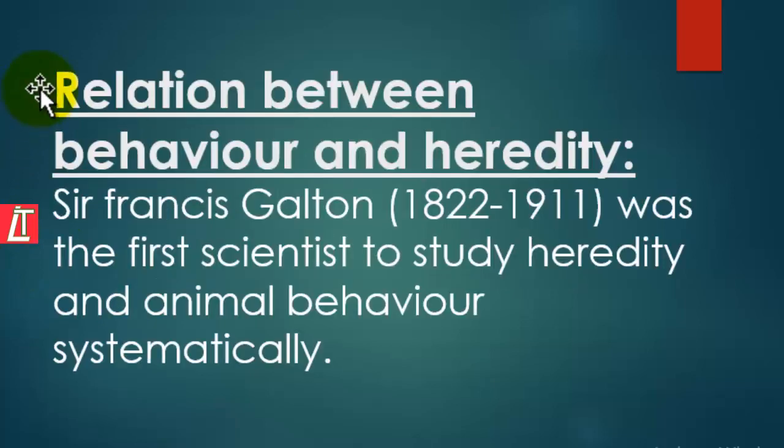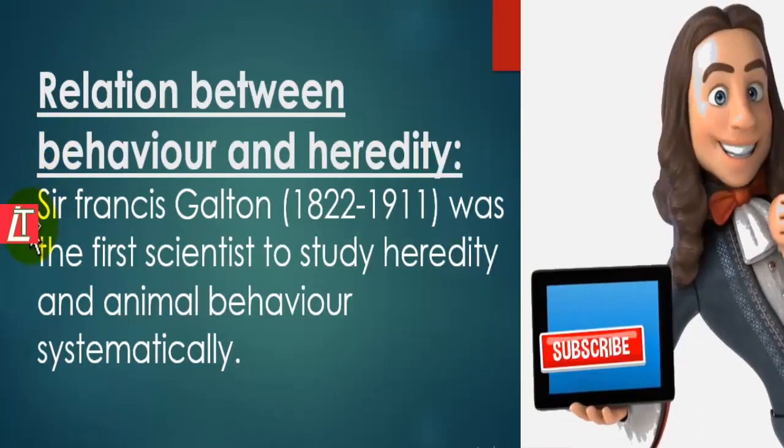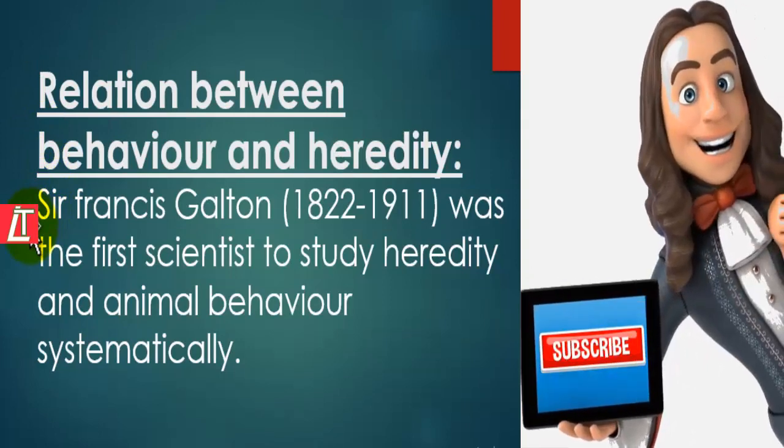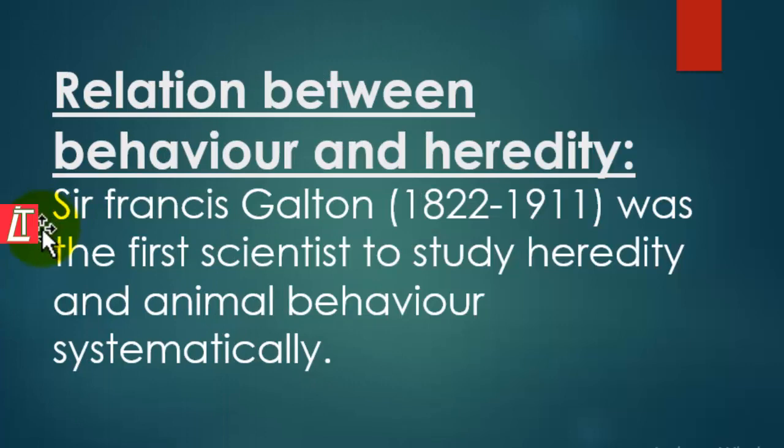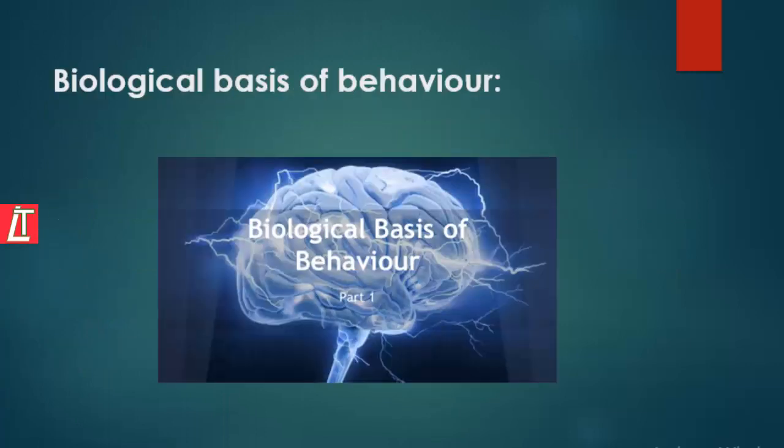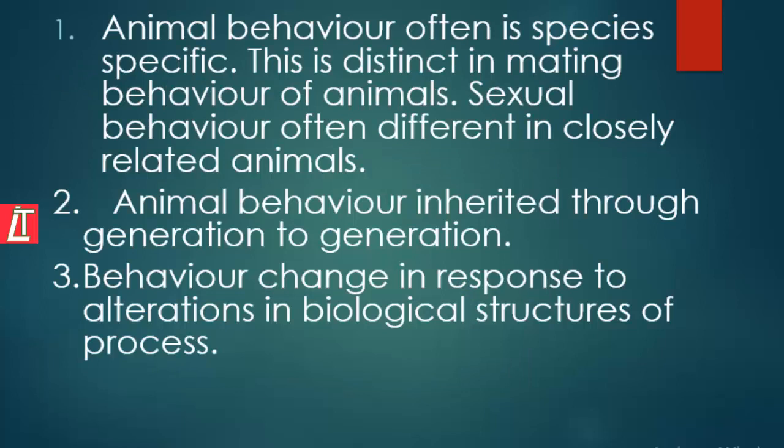Relation between behavior and heredity. Sir Francis Galton was the first scientist to study heredity and animal behavior systematically. Biological basis of behavior. Animal behavior is often species-specific. This is distinct in the mating behavior of animals. Sexual behavior is often different in closely related animals. Animal behavior is inherited through generations.